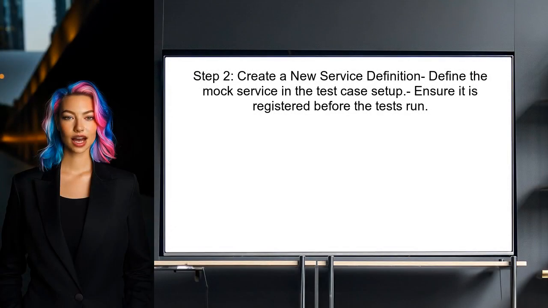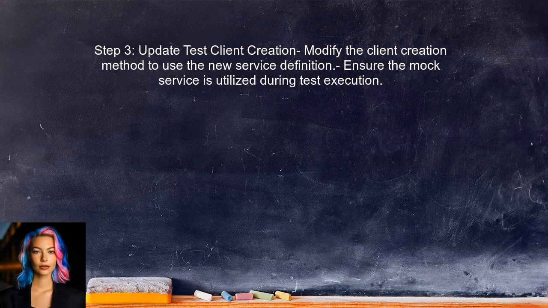Next, the user can create a new service definition for their mock service. This can be done by defining the mock service in the test case setup, ensuring that it is properly registered before the tests run. Then, the user should update the test client creation method to utilize the new service definition. This will ensure that the mock service is used during the test execution without triggering deprecation warnings.